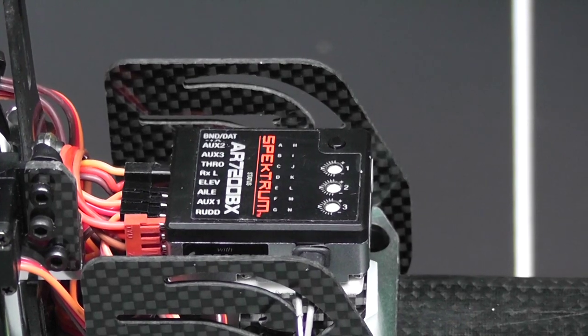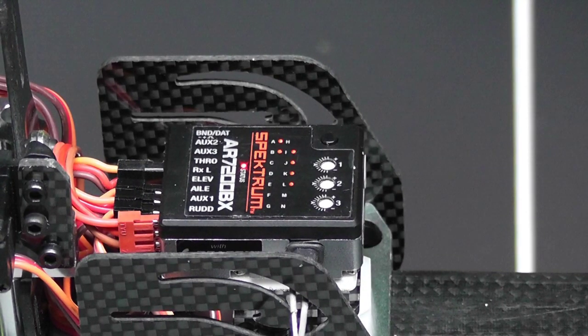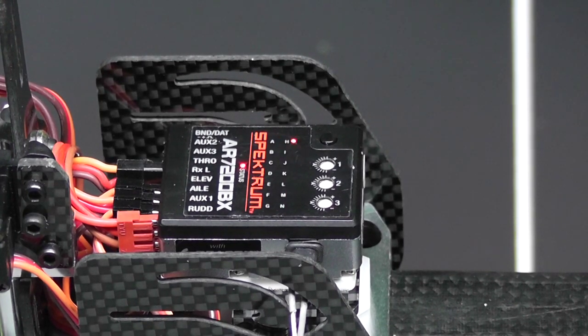Before we start programming, booting it up gives some useful information during the initialization cycle. Once it receives power, all the LEDs flash, then for about three seconds it shows your firmware revision level. I've paused it at this screen — we can see A and B lit up on the left, which is 3, and I, J, K, L on the right, which is 14, putting my revision level at 3.14. After the firmware version, LEDs H through N cycle to initialize the receiver inputs, then LEDs A through G cycle to calibrate the sensors — you'll see the swash plate moving slightly during this. Finally, one LED stays lit to indicate your gain setting, with zero being A and 100% being N.